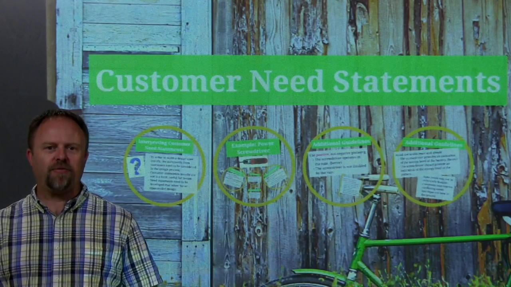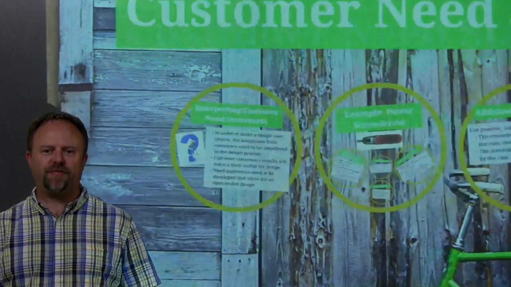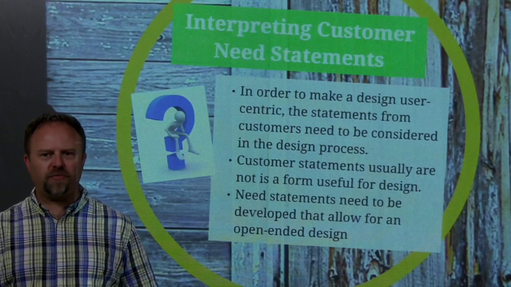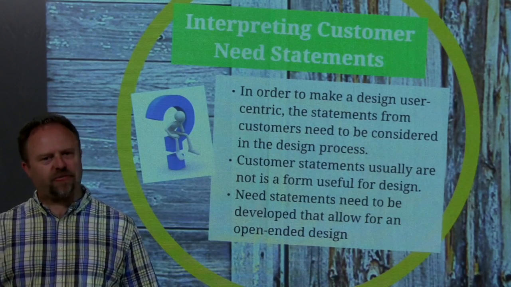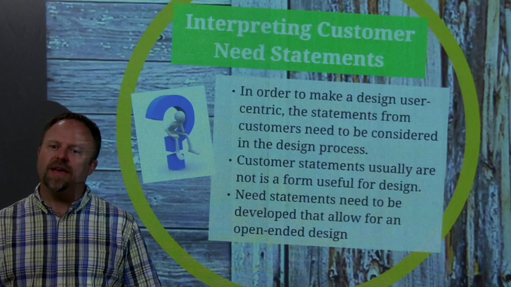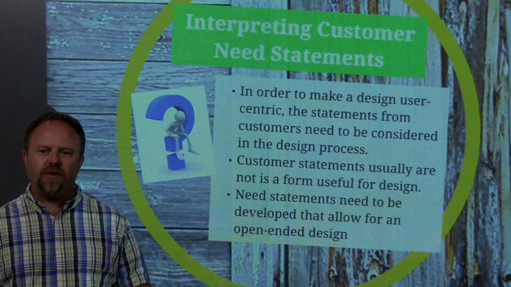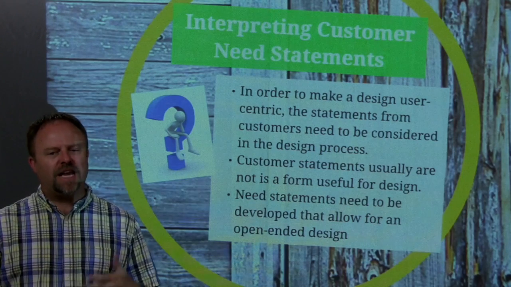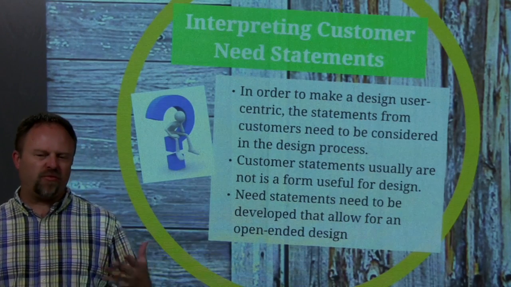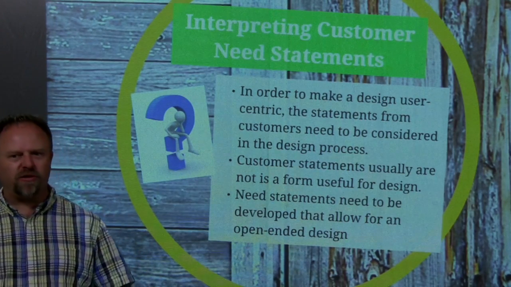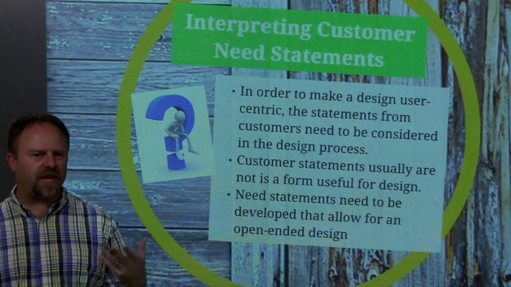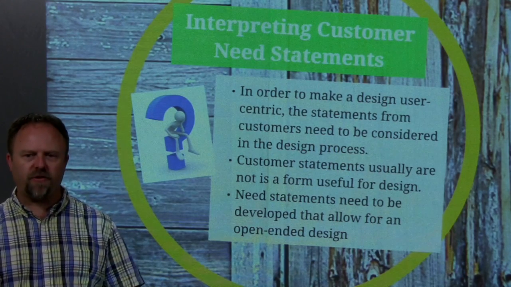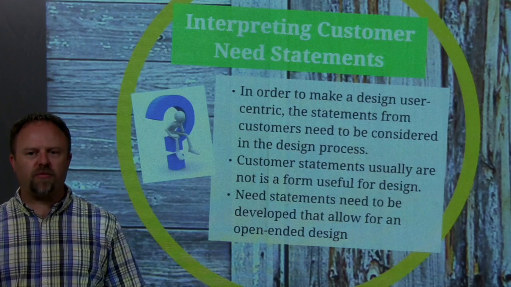Let's take a look at how we write customer needs statements. The first thing we have to do is interpret what the customer said into a needs statement. To do that, we need to think about how this is going to fit in the design process. Usually the customer statements don't fit well with what we're doing in the design process. They'll say things like they don't like something or they prefer something else. So that's usually not what we're looking for.